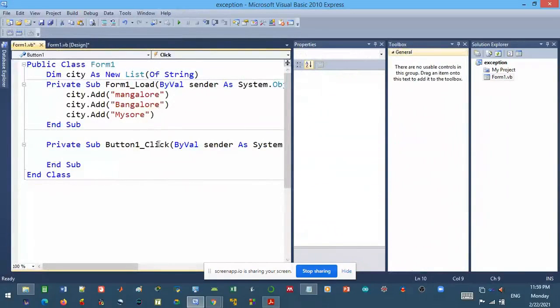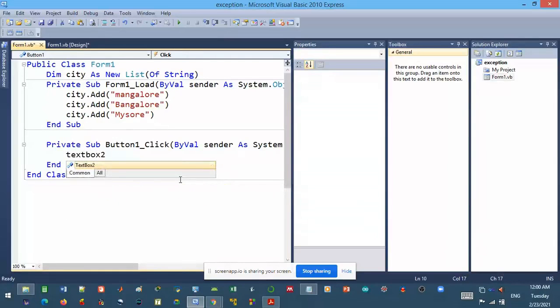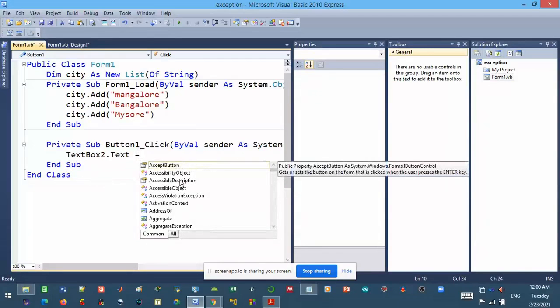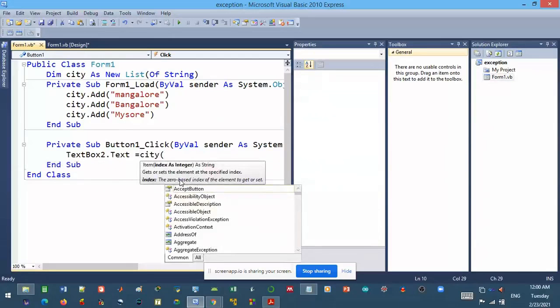When I click show the item, first thing we catch is what is there in text box 1, that is called the list index. So we will show the item in the text box 2. So text box 2 dot text is equal to, in the city list, city of item index as integer.